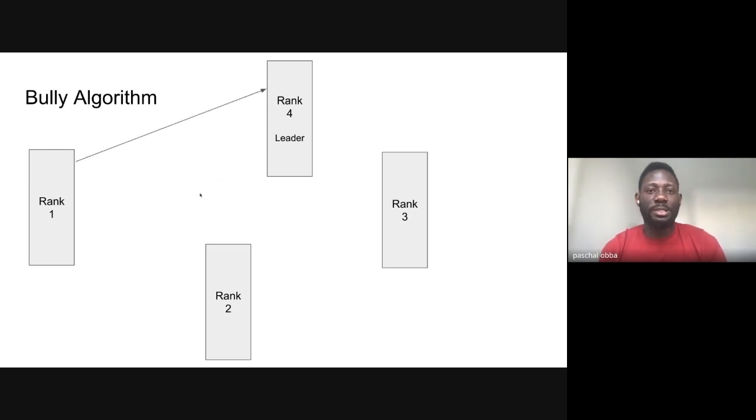So rank 1 does its regular health checks. As I said, when you're setting up your network, you register health checks to say, how do I know my network is healthy? What are the metrics I use to know that I can access my leader? It depends on the type of network you're running. If you have a file system type of network, you ask, can I write to this? Can I read from the page cache? Whatever it is, it basically asks rank 4, are you there?